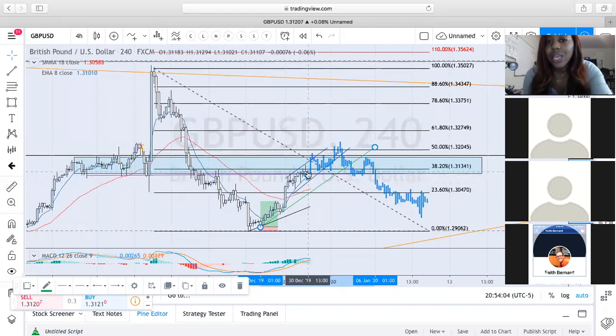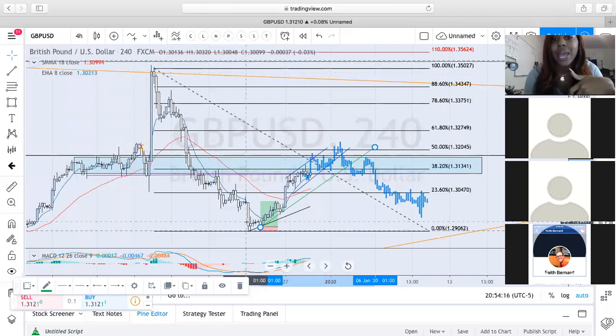Because yes, we're expecting this to reverse soon, but we have no indication right now that this is about to reverse. Yes, we have this price rising, but as we see, it's also in the channel. We don't have any divergence. We don't have any breakout. We don't have any pullback. We don't have anything. All we have right now is that this was an impulse down and this can pull back.